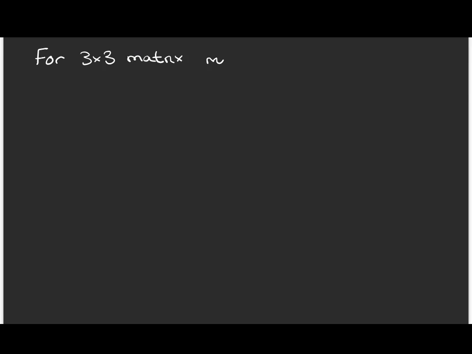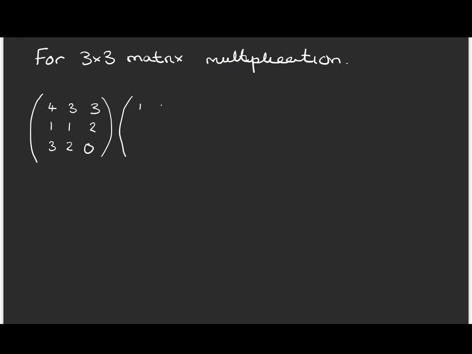And now we're just going to end the video with 3 by 3 matrix multiplication. And this works in the same way as 2 by 2 matrix multiplication, but it's just an extra row and column, so it can be a little annoying to go through. And it can get very messy quickly with the arrows, so you just need to remember where you are with it and keep an eye on your signs. Here I'm just doing all positive numbers, but it's very easy to lose track of whether you're timesing 2 minuses together, etc.